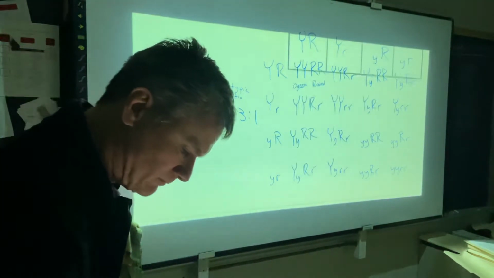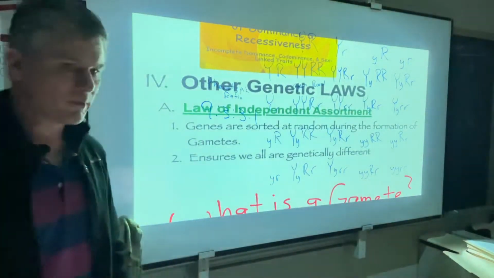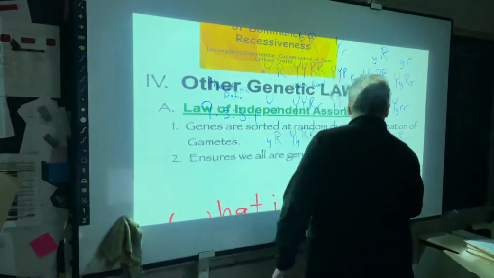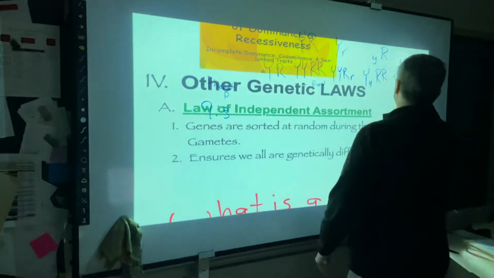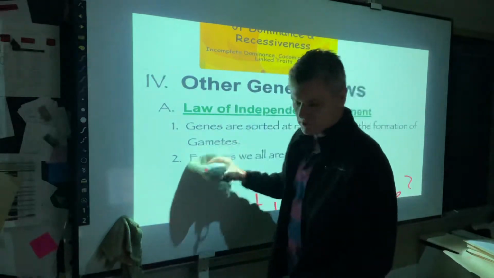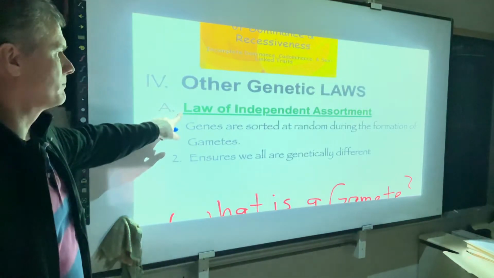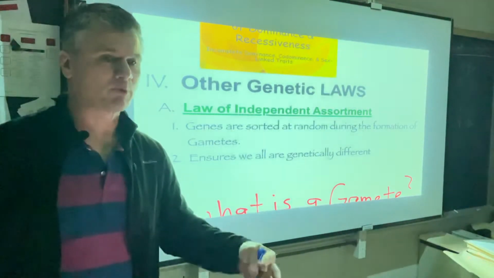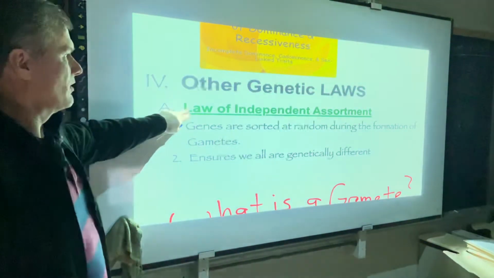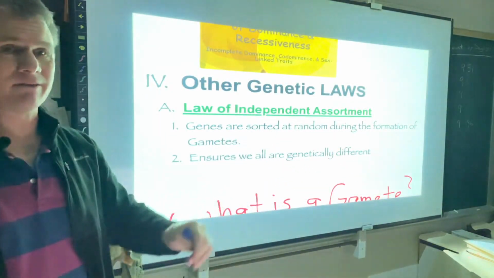Okay, so one thing I kind of want to get to before, we had the law of segregation, right? Mendel had a law of segregation where one parent gave one gene. Now, he also came up with another one that you kind of need to know. It's going to be on the test, and it's called the law of independent assortment. Okay, so we're getting ready to talk about how sperm cells and egg cells are made and how the genes are shuffled inside. And the law of independent assortment just states that the genes, whenever a sperm cell or egg cell is made, are sorted at random.